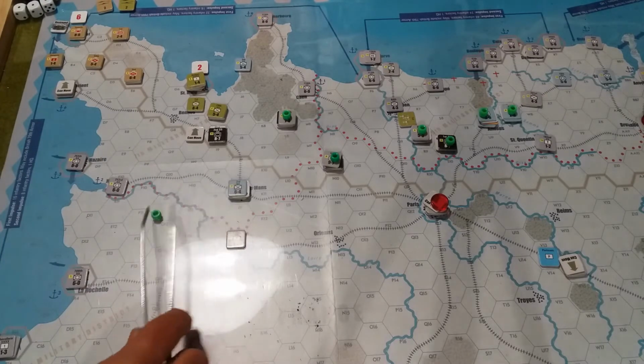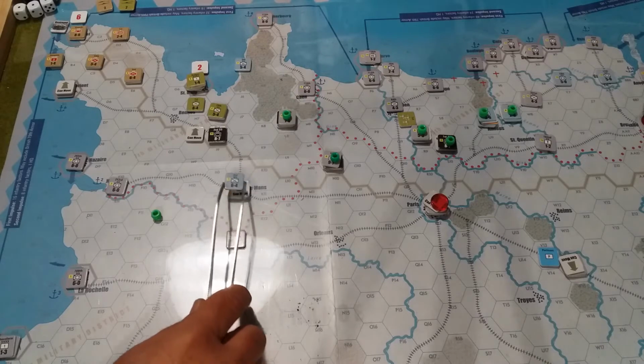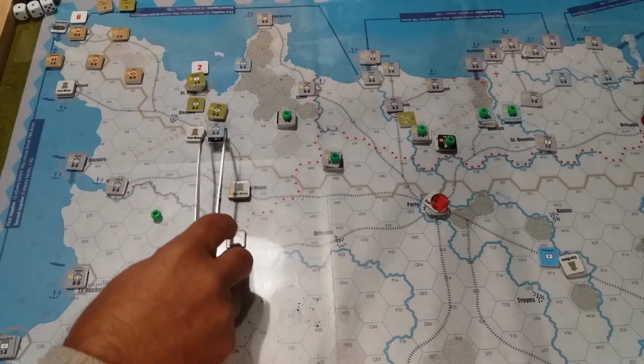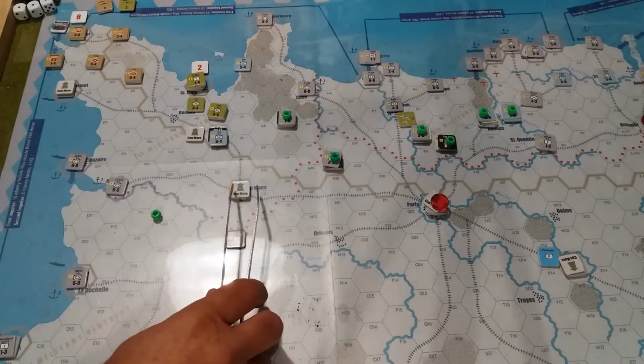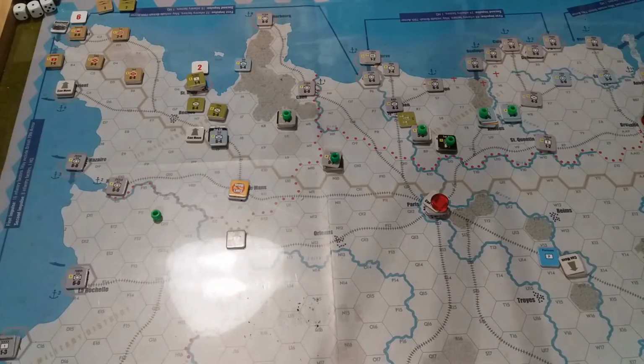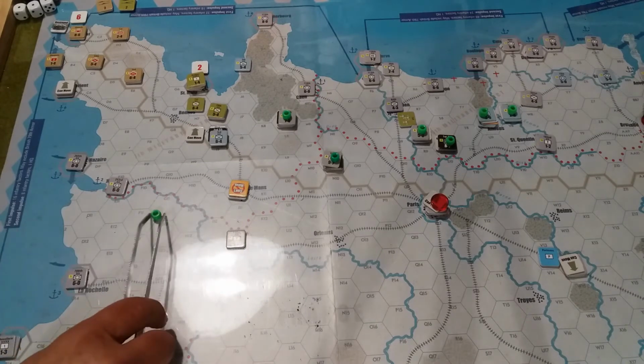Next up is the paras here that can move, and they're going to go 1, 2, 3. So we don't roll for that because I think it's over 3. And again, I can get rid of that. And that.